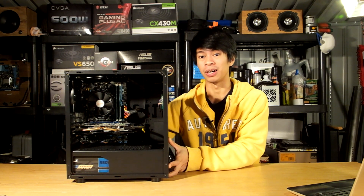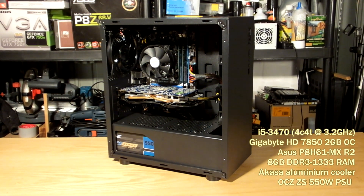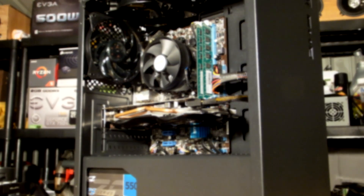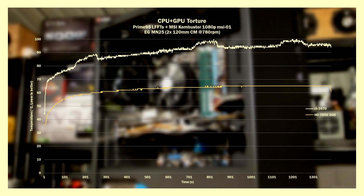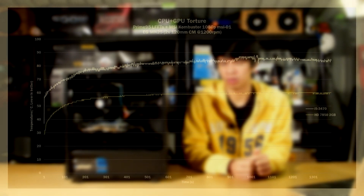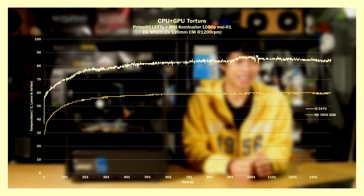So we put in some lower budget parts — more reasonable for people actually buying this case. A CPU drawing around 50W and a GPU up to 130W — surely they won't cook themselves? Well, at least the HD7850 ran cool, as it always did, and it helped in this case. The final test was to fully ramp up the case fans: with the Cooler Master fans at 7 volts they ran at 780 RPM, but at 12 volts running at 1200 RPM we do see a drop of up to 10 degrees on the CPU.